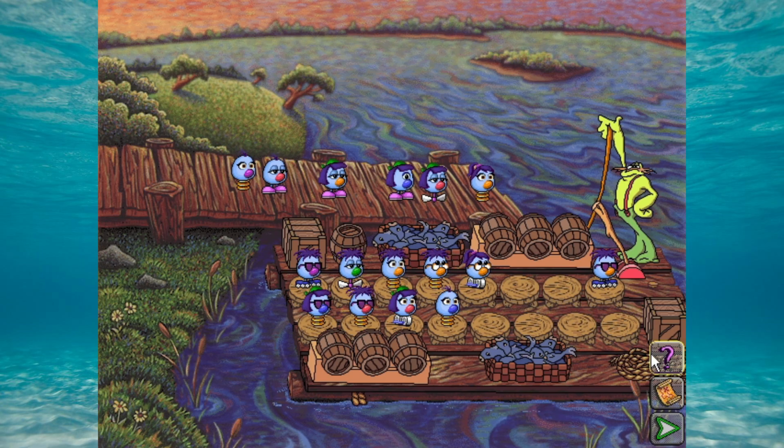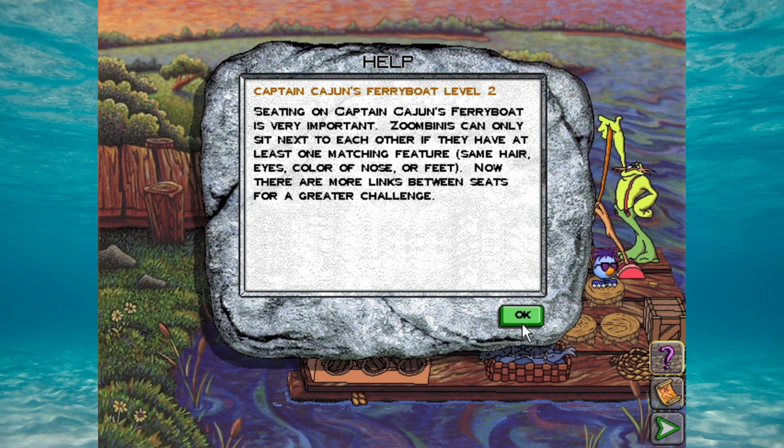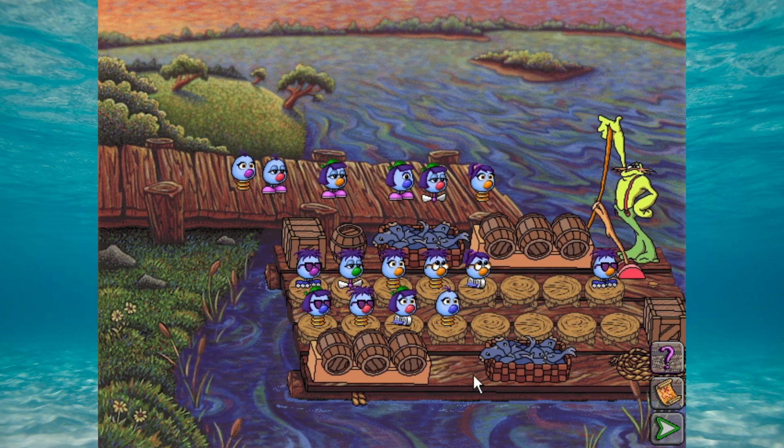Does it say how many times? Okay, it doesn't say how many times I can fail. Because I know I can fail... I don't even know if I can fail once before he leaves. So, there is a correct pattern. Remember that. There is a correct pattern.